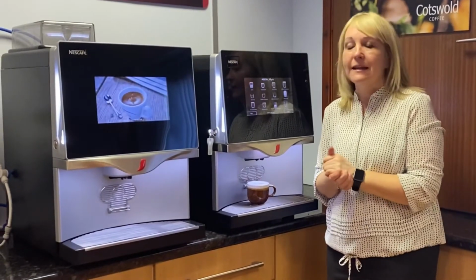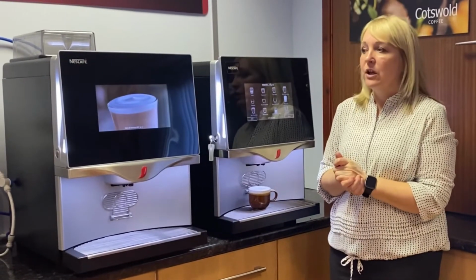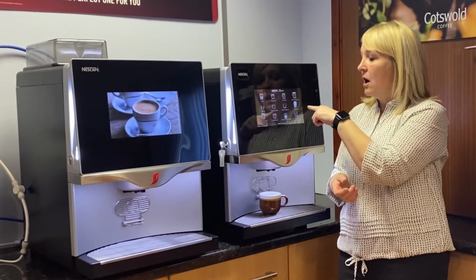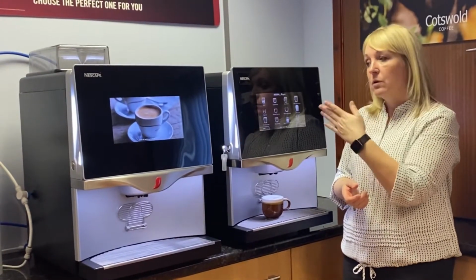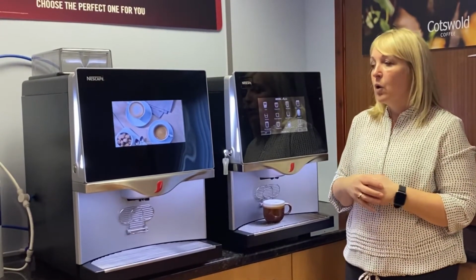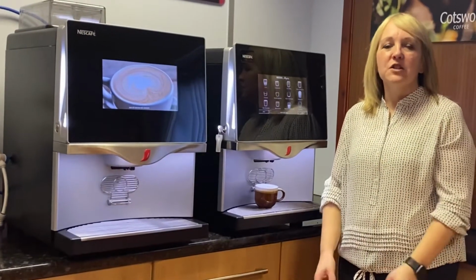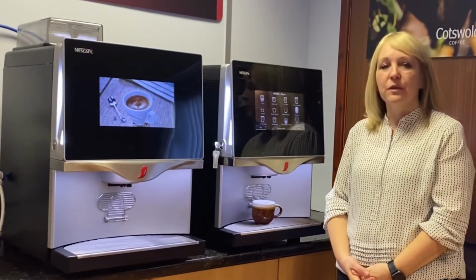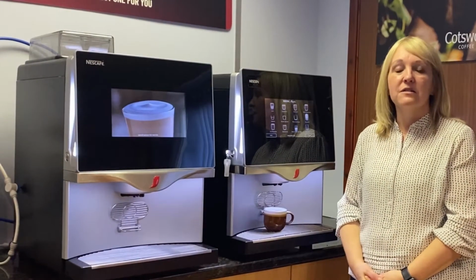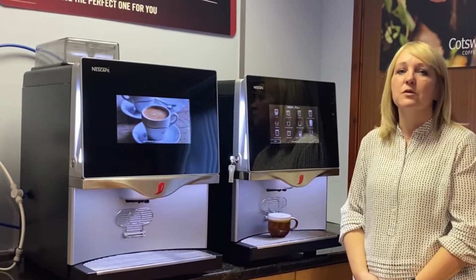Also, in addition to the Nestle Fusion range of machines, we also have the S range, which are a touchless screen. So you basically hover your finger above the drink of your choice and it will produce the drink without having to actually physically touch the machine. All of these machines are available to purchase or lease. There's a 12-month maintenance contract provided with the machines. However, there is also the option to extend the maintenance contract to cover years 2 and 3 at an additional cost, which also includes your replacement water filters every 12 months.